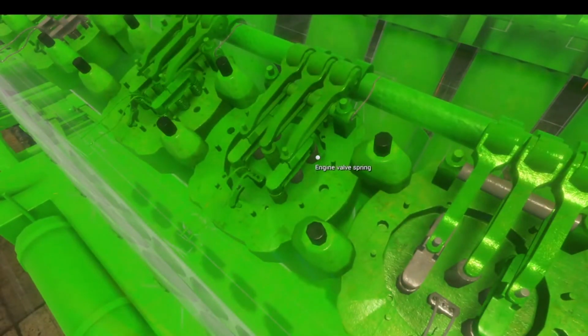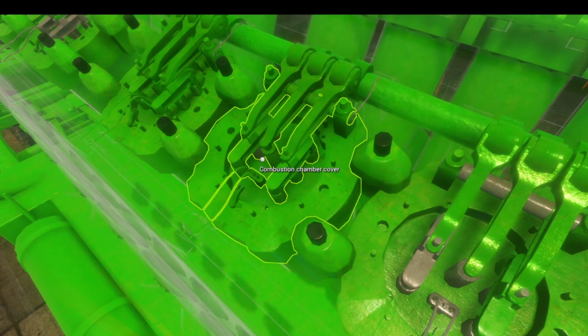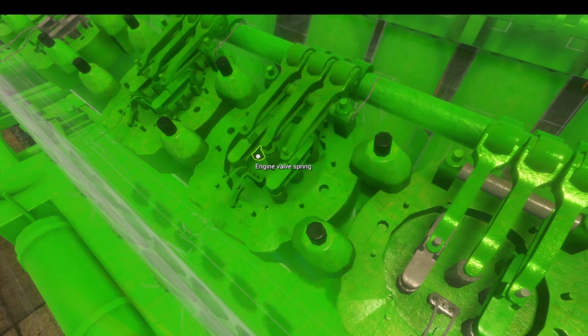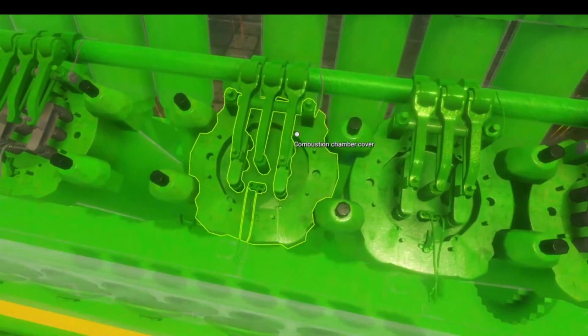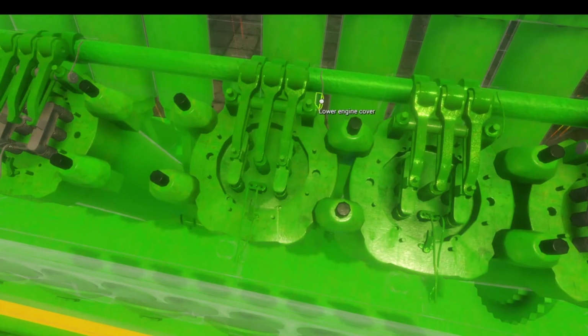How methodical you have to be. So that one we've pretty much done. We need to check that ignition cable. There we go.